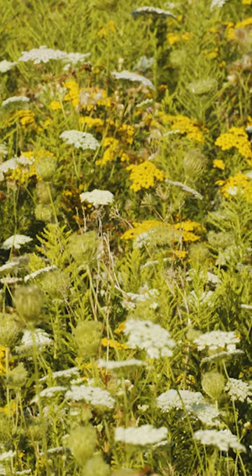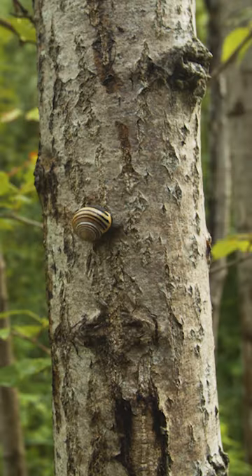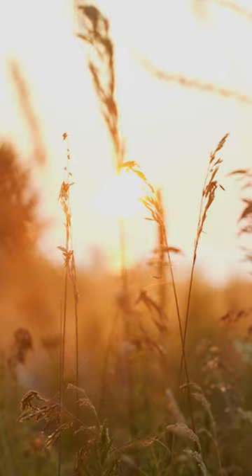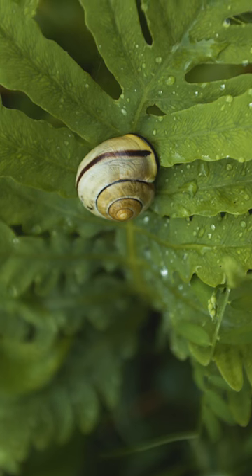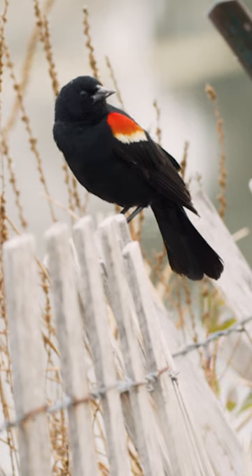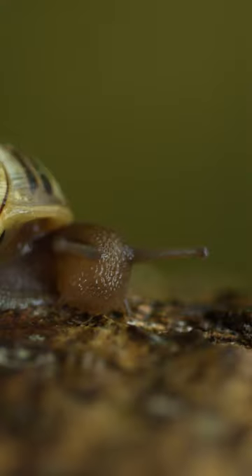Remember, these snails can live in open meadows or dense forests, and what works in one environment does not work in the other. Darker snails absorb more heat, and if they don't cook in the sun, they'll still be more visible against the lighter meadow. Just like a bright yellow snail will stick out under a shaded forest canopy. Combine that with a lot of calcium-hungry birds, and snails can start to look a lot like finches.